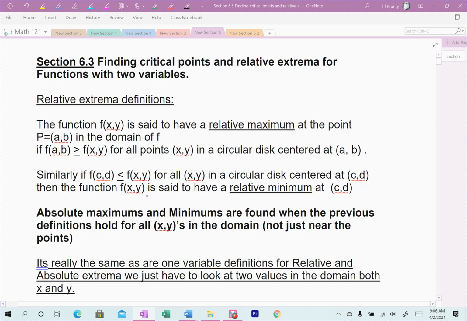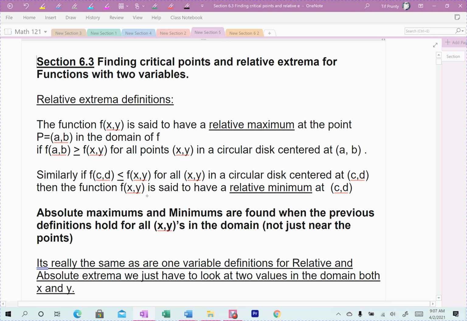All right, so we were doing multivariable functions, and the two types of applications we're going to look at are marginal analysis, which we did at the end of 6.2, and now optimization. And there's two types of optimization that we're going to look at. The first type is the relative extrema case, with a function of two variables.